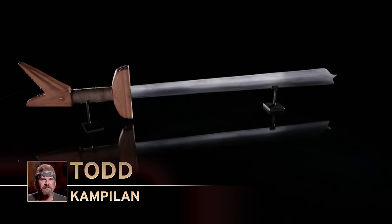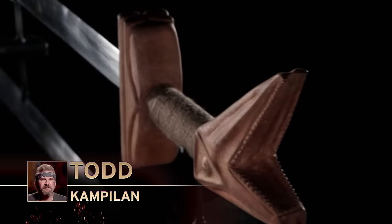Bladesmiths, from the moment you lit those coal forges until this moment, you've put in a lot of hard work. In this arena of competition, there can only be one Forged in Fire champion, and that champion is Michael. Congratulations. Todd, unfortunately your blade did not make the cut. Two beautiful blades equally matched, but it comes down to the finer details. Your blade isn't as well-balanced as your opponent's, and your design and detail were not as strong. Be proud of your work, Todd — it was a close call.